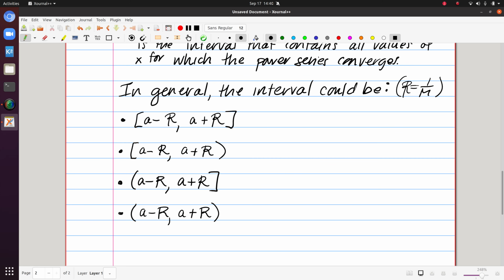So there are 4 possibilities, but what's nice about this is, like I said, we go into this problem having infinitely many values of x that we have to consider, and we've reduced it to a question of really just 2 points. So if we have this interval of values, we would have to check the endpoints. In order to find the interval, once I've gone through and found the radius, we must check any endpoints that we might have encountered. And again, once I go through some examples, it'll be clear what I mean by check the endpoints. And also what I hope is that by going through several examples, we can really consider the different possibilities that we might encounter in terms of finding both the radius and the interval of convergence for different power series.